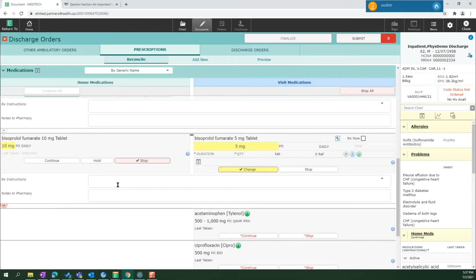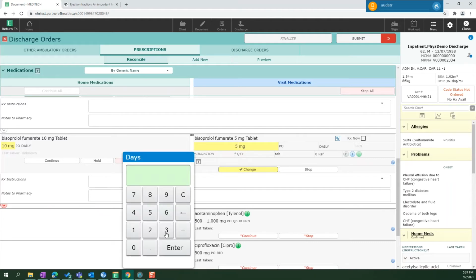Another thing to notice in this situation, this would be a new medication for the patient. So for this reason, I will have to specify how many I would like to dispense for this patient. You can see here that there are some asterisks in front of the mandatory field. So I can decide to either enter a quantity or I could also enter a duration. So if I were to click on duration, I could specify 30 days as it is explained right here.